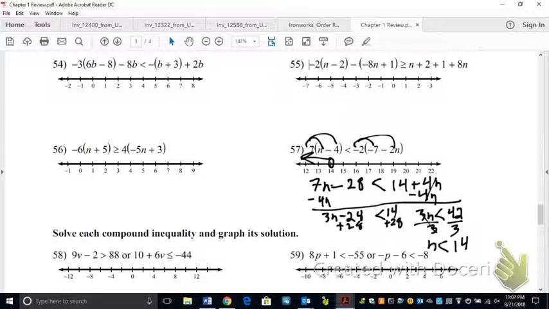So, starting at 58, we have compound inequalities. Well, what does that mean? It means it's either going to be an and or an or. It means that we're either going to have arrows pointing at each other or arrows pointing away from each other. If they're pointing at each other, we connect the lines. If they point at each other, it's an and, because numbers can be greater than 3 and less than 6. If they're pointing away from each other, they're an or. So if we use 3 and 6 again, it would be x is less than 3 or greater than 6. Okay, it can't be both. It can only be one.